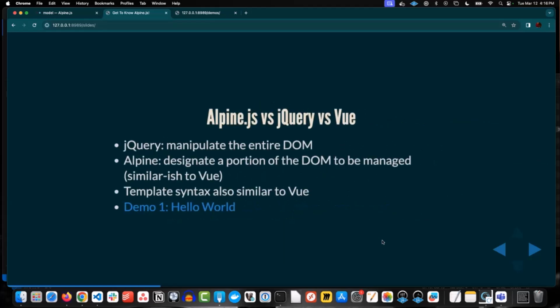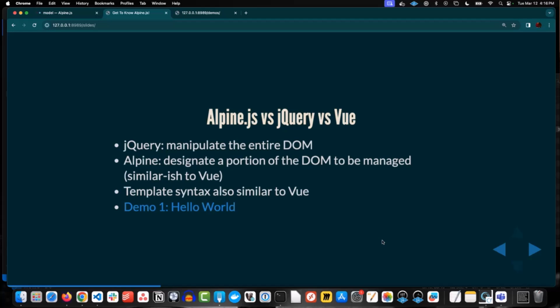So speaking of jQuery, you know how when you have jQuery, you do the $ sign and you have the parentheses, and inside the parentheses, you put your selector like div.foo, and that will go find the div tag with the class of foo, and then you can do your jQuery stuff to that div tag. Alpine is similar. You'll designate a div tag usually, or a template tag or something on your page, and that will be the thing where your Alpine stuff runs. The rest of the website won't care. It's sort of similar to if you used Vue when it kind of first came out.